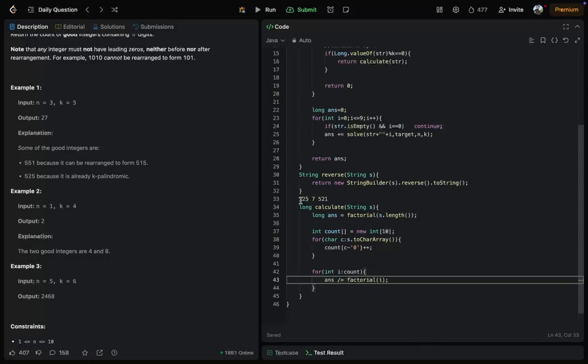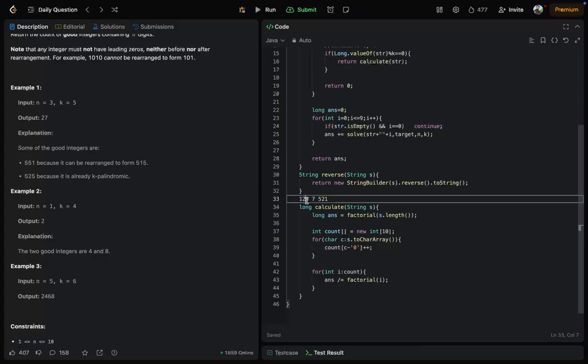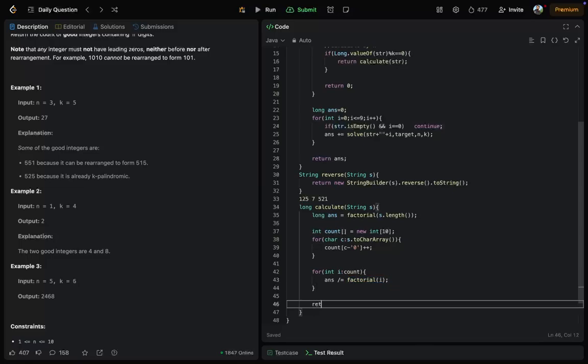So it will include count of 1 as 2, count of 2 as 2, count of 5 as 2. So I will just divide it by factorial of i, just return the answer.